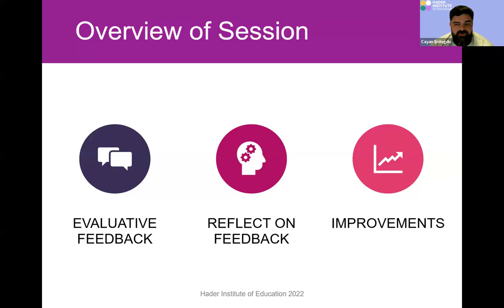Finally, we'll focus on how to use insight gained through feedback and reflection to implement meaningful changes in our professional practice. This ensures we continually evolve and meet the needs of clients effectively. By addressing these areas, we aim to strengthen our reflective practice and enhance our contribution to the mental health field.